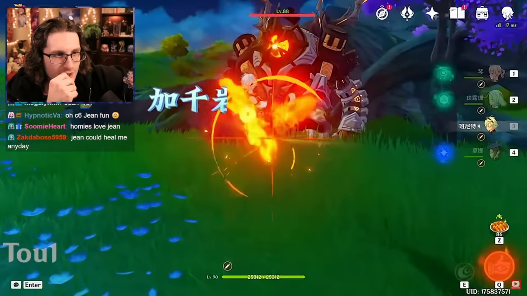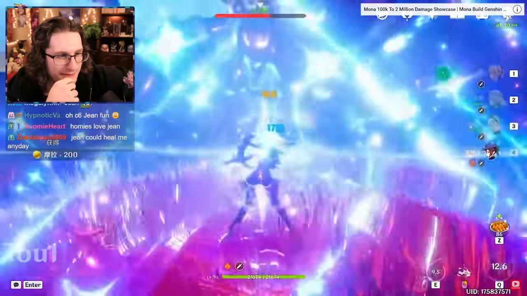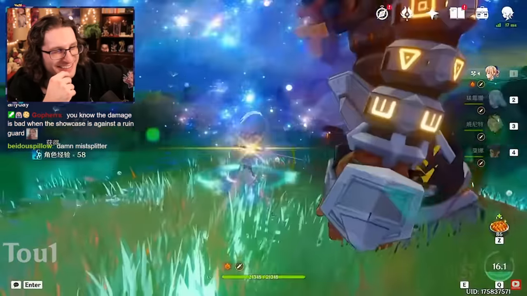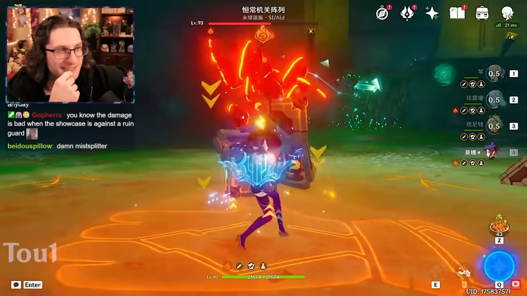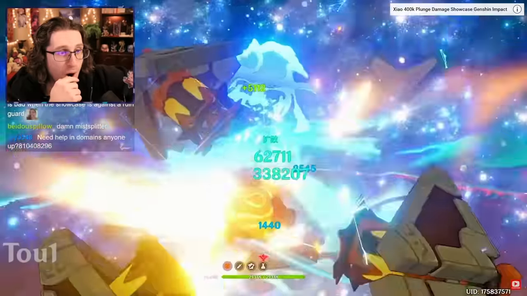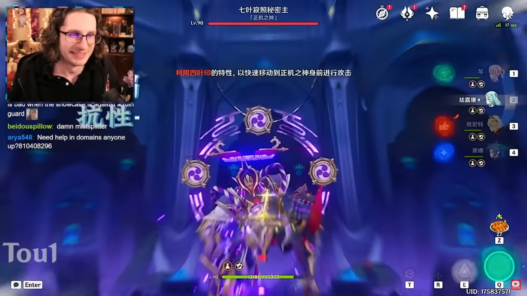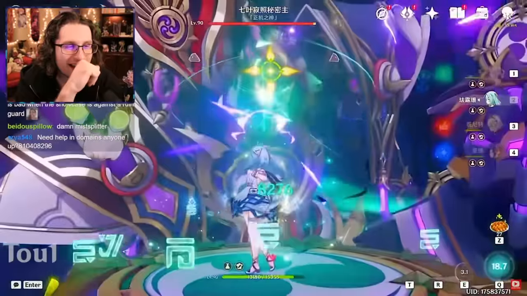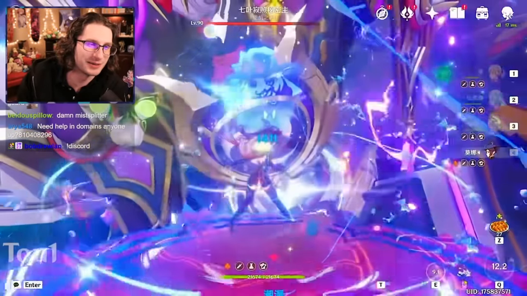We can do higher. We can go higher. Mona, of course. Amplify that. 200. Oh yeah, that's crazy. That's a lot of damage. Okay, this is with resistance minus 40%. Here we go. Boom! 330K. You go, Jean! That's my grandmaster! Uh-huh. Gotta kill Scaramouche. It wouldn't be a C6 showcase without somebody clapping Scaramouche real quick.